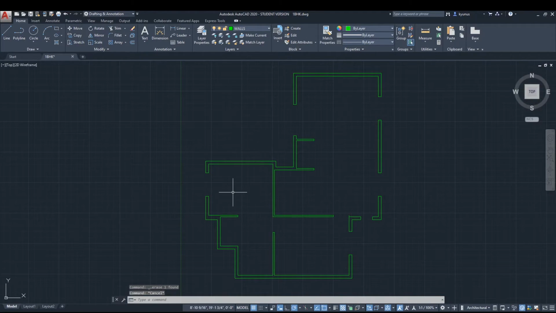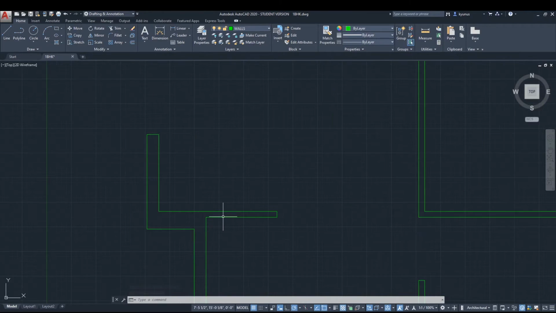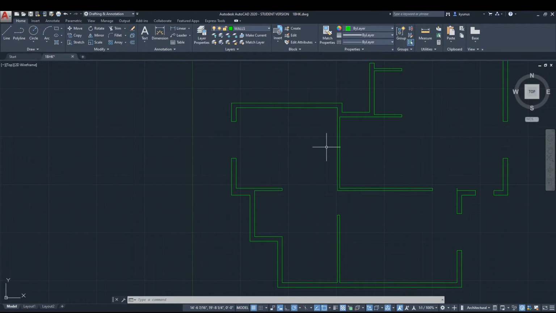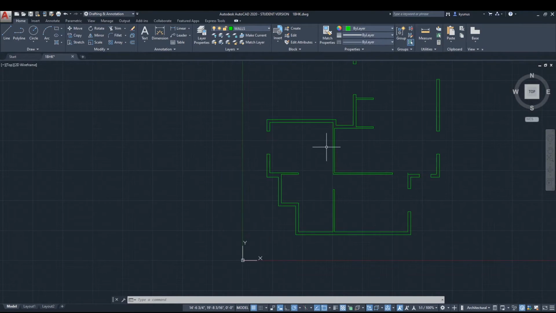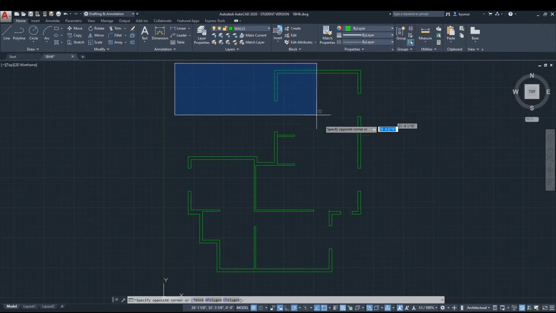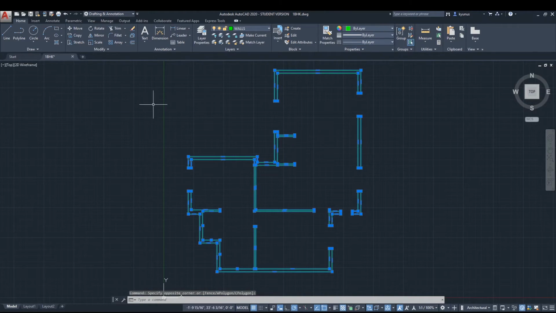Alright, so after cleaning all the extra lines and intersections, we can do a very important thing, that is join. So right now if I select this line, it's a single entity, and this one is another entity. Now what we want is to join everything together. So let's select everything like this.